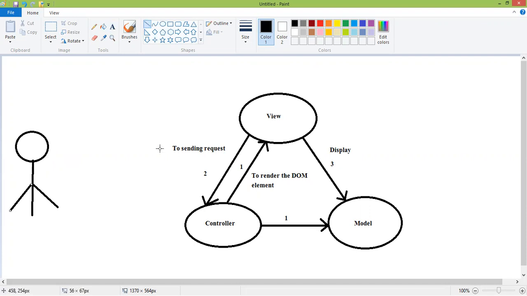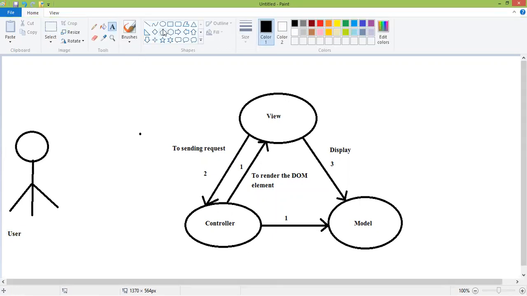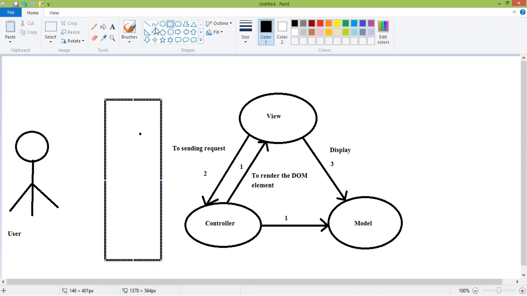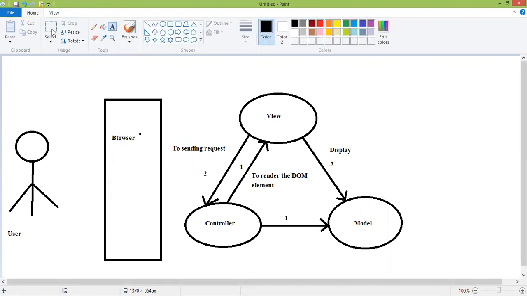Suppose you can consider this is a user. So I am mentioning here user. And I will point here, this is our browser.